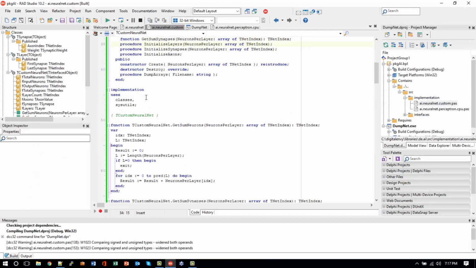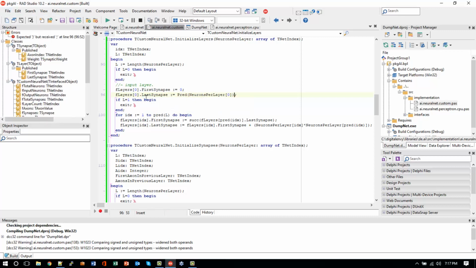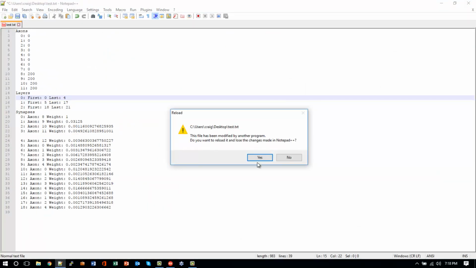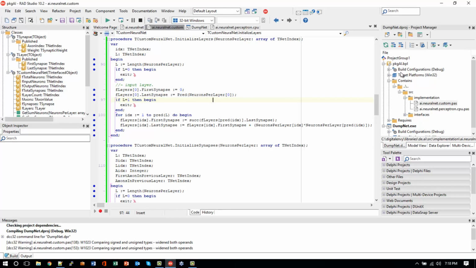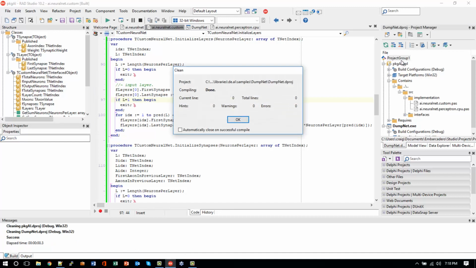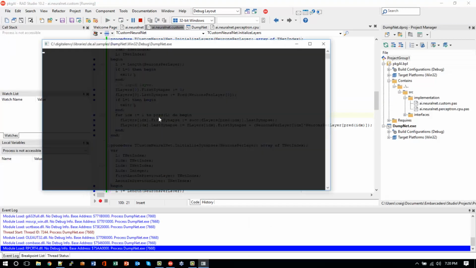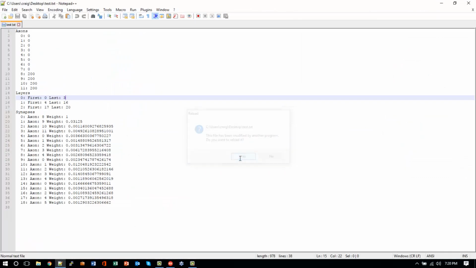So when I initialize the layers, I'm saying that the first synapse is 0 and the last is neurons per layer. Well, that should be the pred of neurons per layer. So that will correct that one issue there. If we go ahead and run a build and we go take a look at the refresh, I guess I need to do a clean build. So we'll do a clean all and build, and then we'll run the application again and take a look at the output values. And yes, I want to reload.